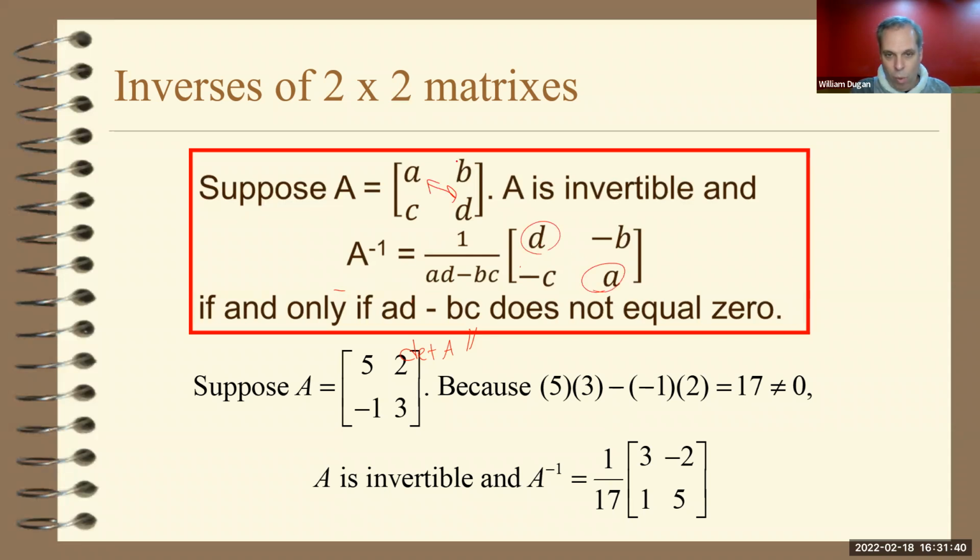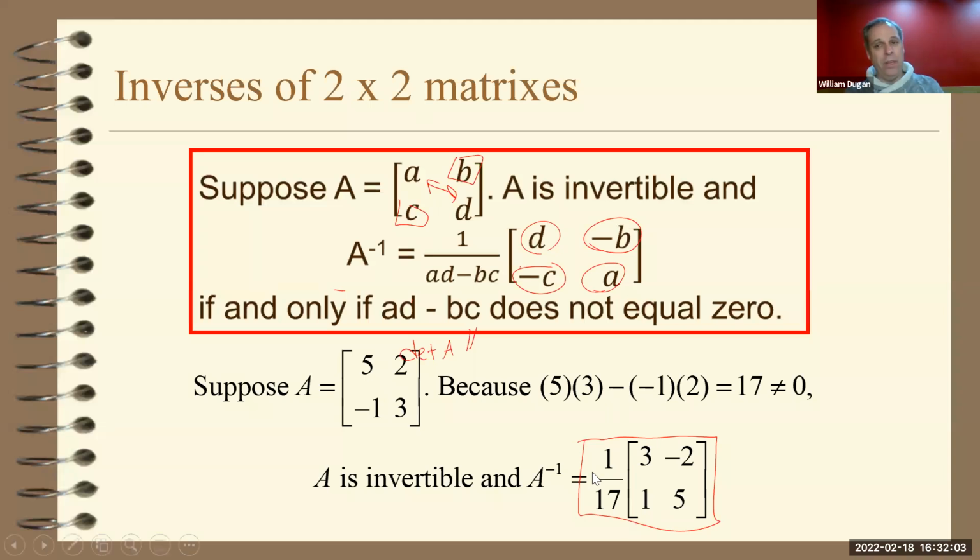And whatever's on the off diagonal, you just take their negations. That's how I got the inverse. And out front, you just divide by the determinant. So the inverse is given by this formula right here. That's great. The minute we have the inverse, we can now use that inverse to solve systems of equations that have A as its coefficient matrix.